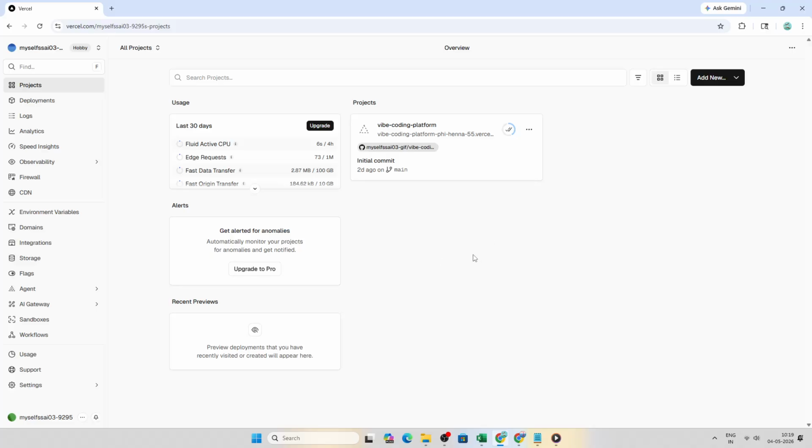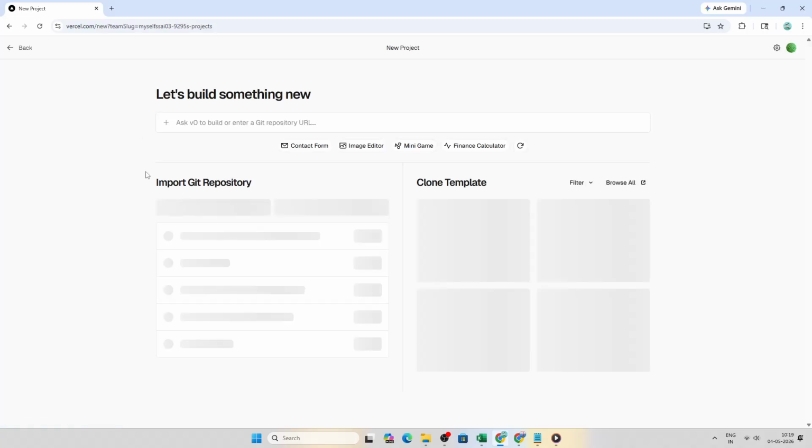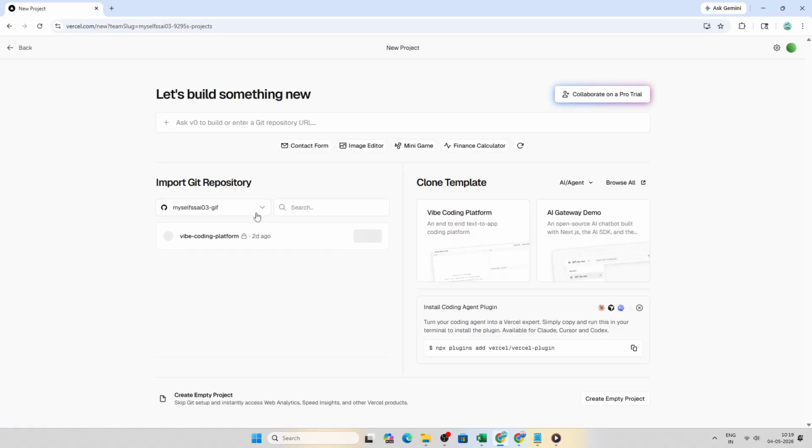First, head to vercel.com and sign up or log in. The smoothest route is to continue with your Git provider, such as GitHub, GitLab, or Bitbucket. Connecting this way lets Vercel read your repositories for deployment and set up automatic updates later. When prompted, approve access so Vercel can see the repo you plan to deploy. If you prefer, you can limit access to just the specific repository you need.